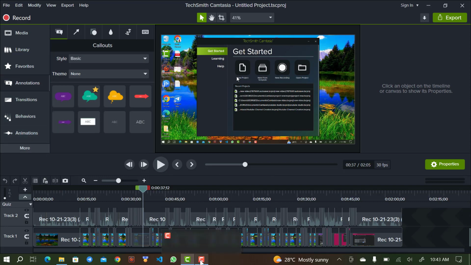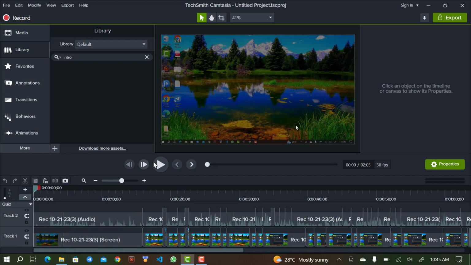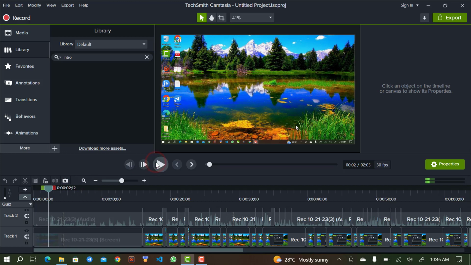So let's get started. From the beginning of this video now, you can see the area is welcome to the George. So before the welcome to the George Digitals, we are going to add an intro to it from the library, which is showing the George Digitals.